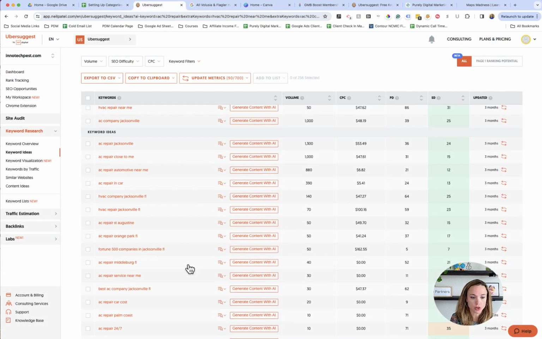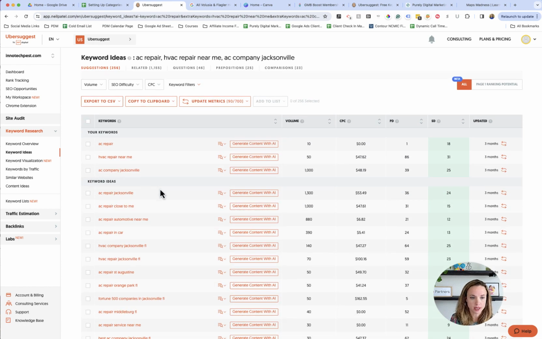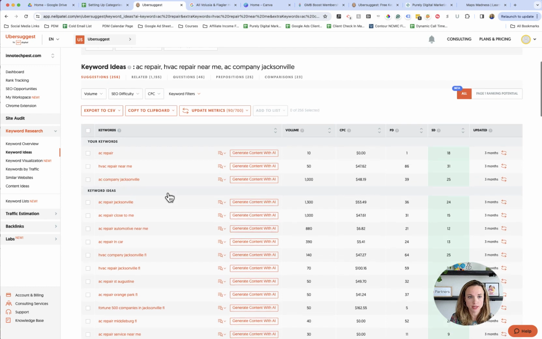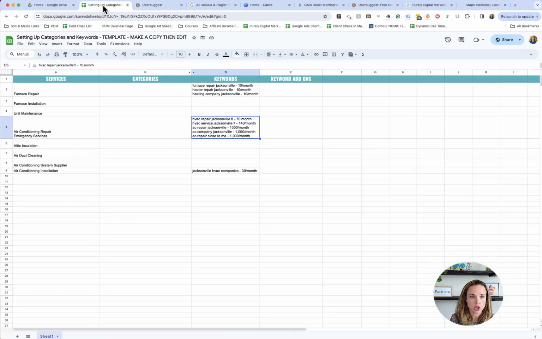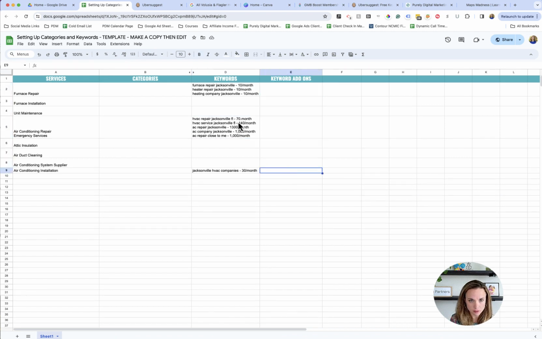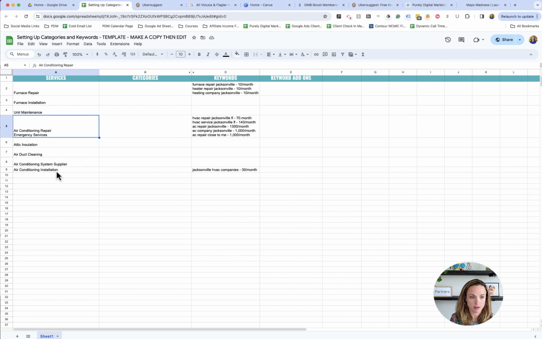All right, so you get the idea here. This is really what we're trying to do: identify our top searched terms and any additional keyword ideas that we may have. This next column here is called keyword add-ons, all right? Now what I want you to do is continue building out this keyword list for all of the services that you've listed out here. And if you have services that overlap each other or you're not sure which keyword should be associated to what service, just pick one and put it there. It's not a huge deal. We'll get to that under the category section.